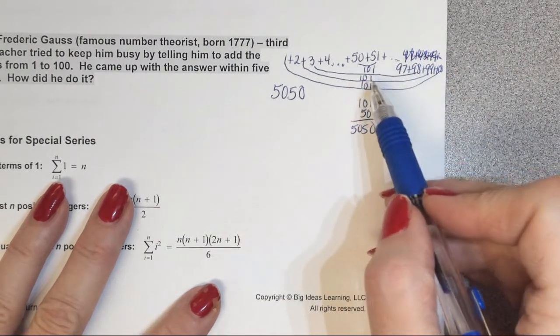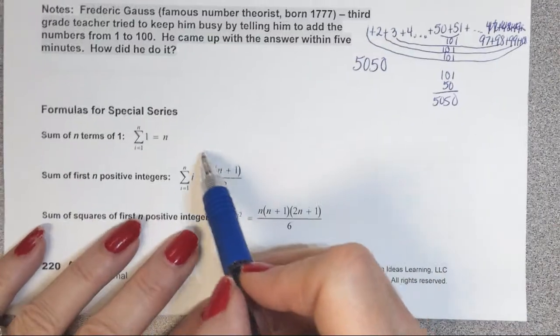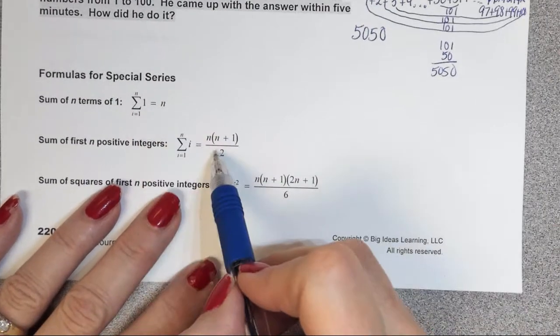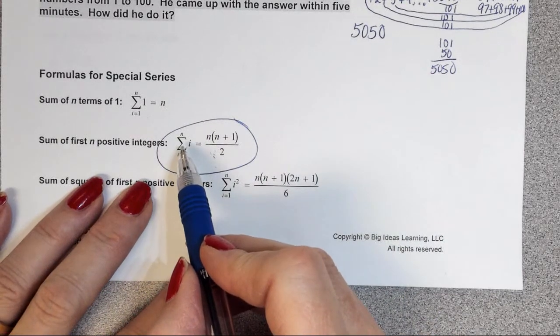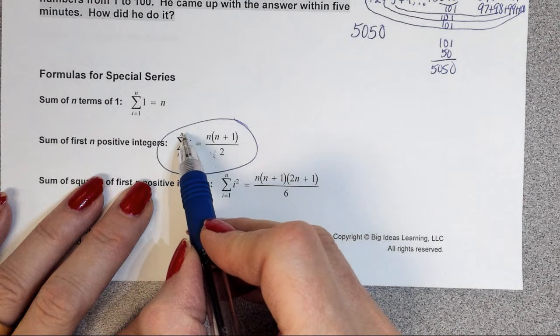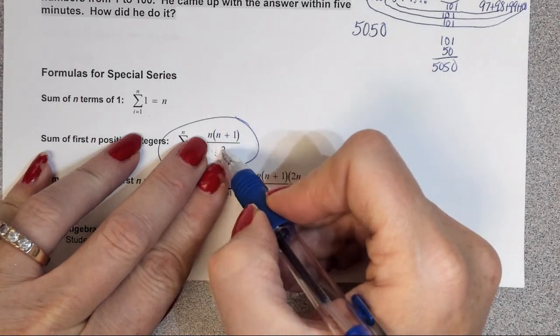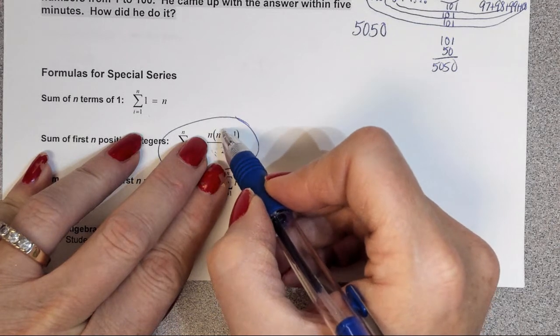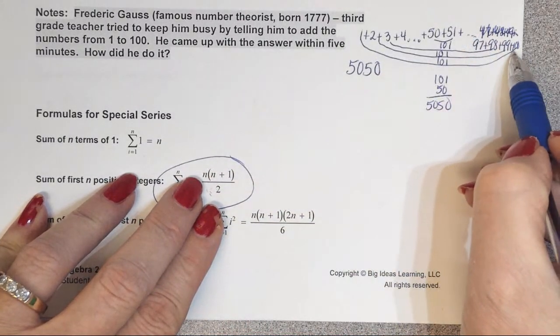So what he really realized then is he went on and he actually came up with this formula for us. He came up with this formula right here, this one. If we're trying to find the sum of the numbers from 1 to some other ending value, all you have to do is take the number that you're going to have divided by 2, and then the number you're going to have plus 1. See how we had 100 of these?